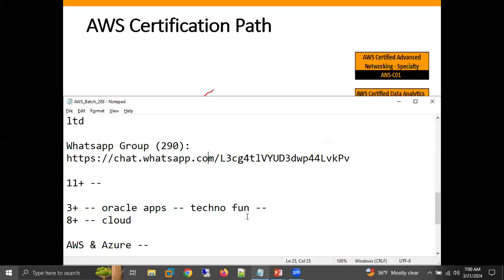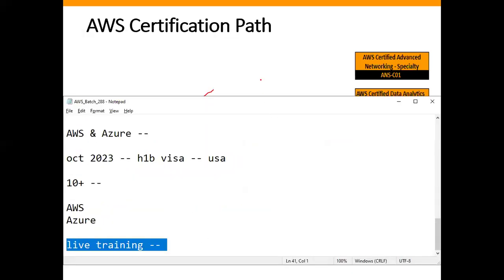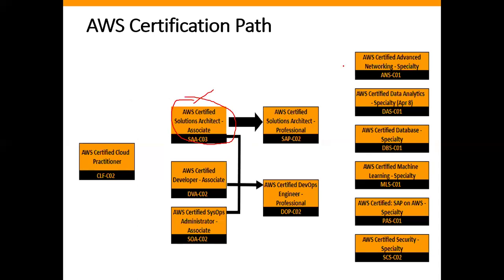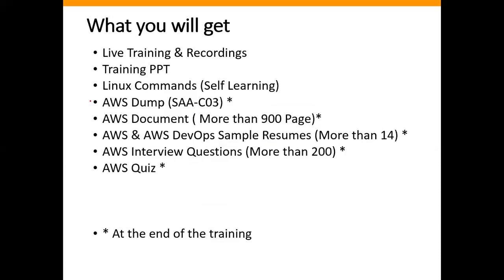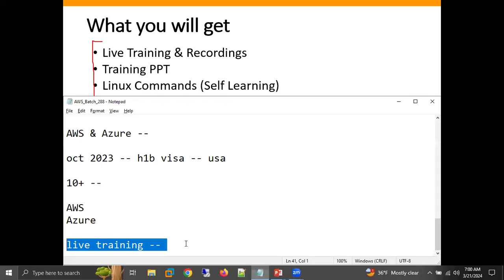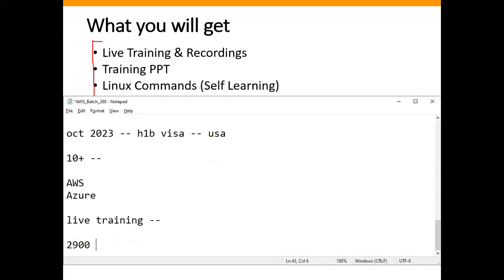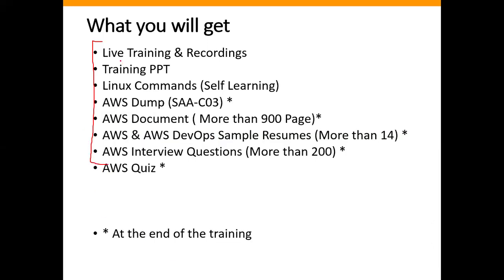Now, I said a few minutes ago that live training is free. No charges to attend live training. We are not going to charge you anything to attend live training. But yes, if you need support from our side, if you need recordings, then you need to pay. And if you pay, you will get all these things. How much do you need to pay? 2,950 INR. In US dollars, it will be 35 USD. This is what you need to pay if you need anything from our side. Live training is free. We are not charging anything for live training.